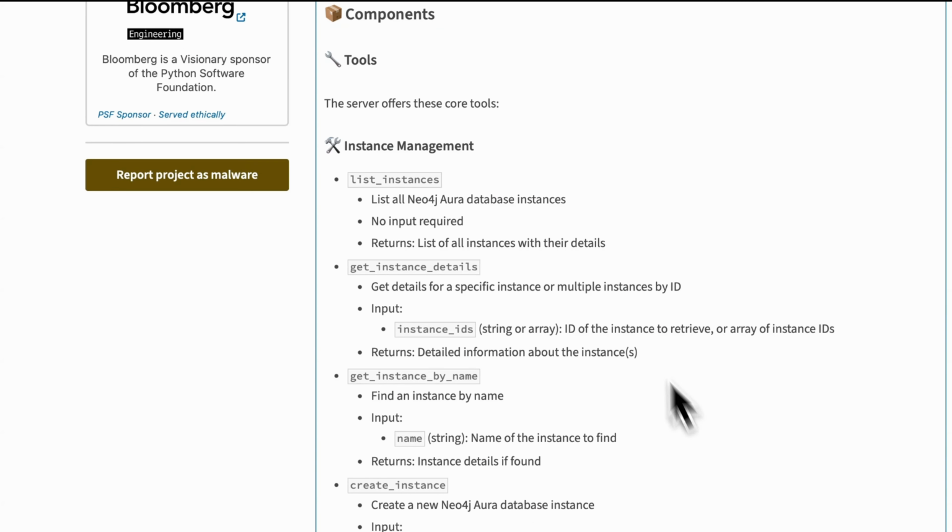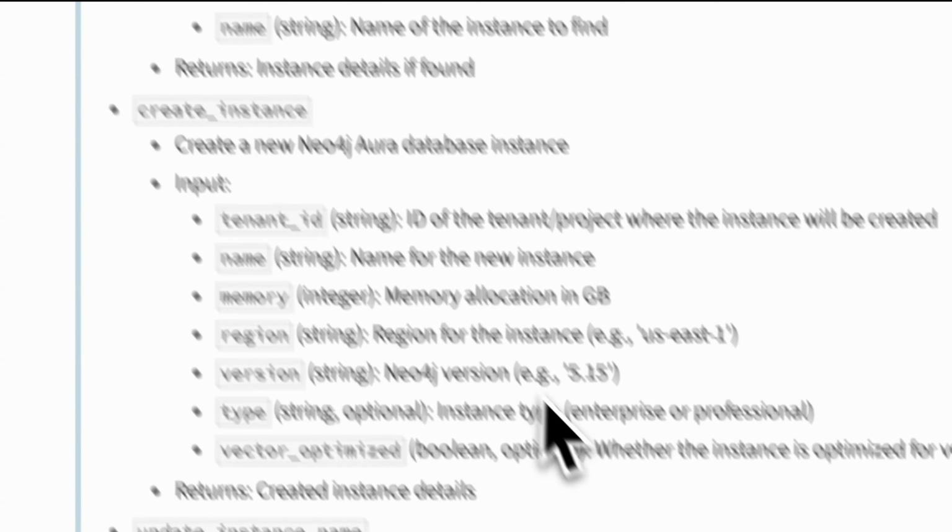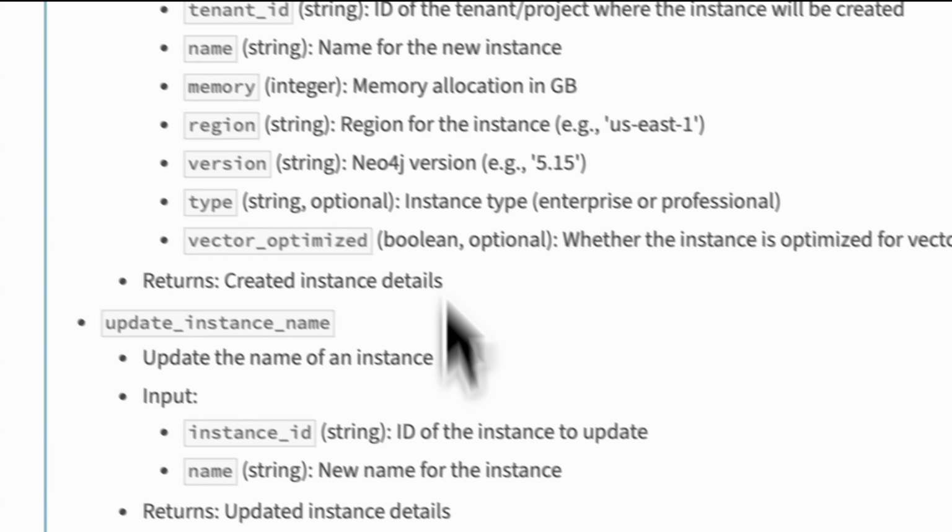You can see this first one is for listing all the instances you have access to, followed by 2 tools for getting details on each of those instances. One is by instance ID and the other is by a name. The instance IDs are unique and they are created when the instances are first started and cannot be changed, but the display name can always be changed. You can also create new instances, as you can see here.